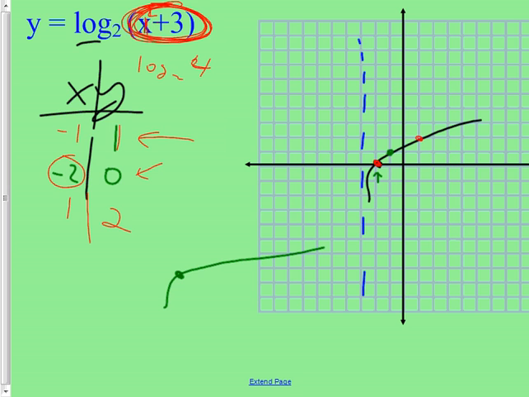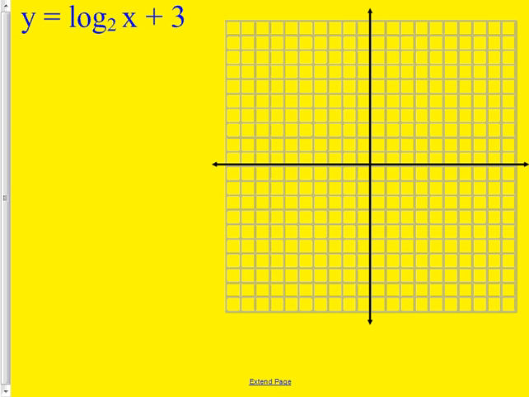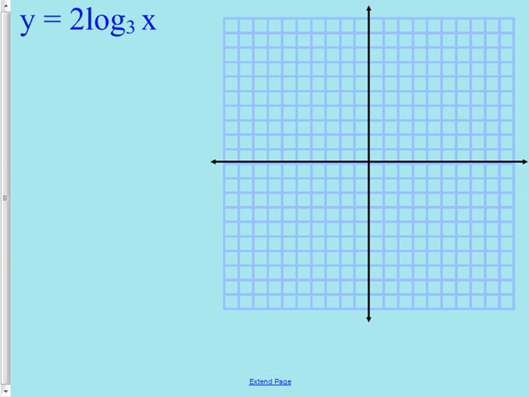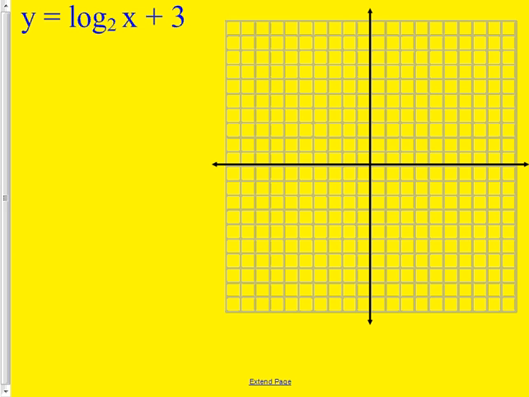Okay, that is a typical graphing question. I want you to do not this one. Yeah, do that one. Do the yellow one. It's not moved to the left. It seems like it's moved to the left just like the last one, but this one's actually moved up. Remember, if all you have is an asymptote and 1 accurate point, you would not get credit on the test. You'd want 2 accurate points.